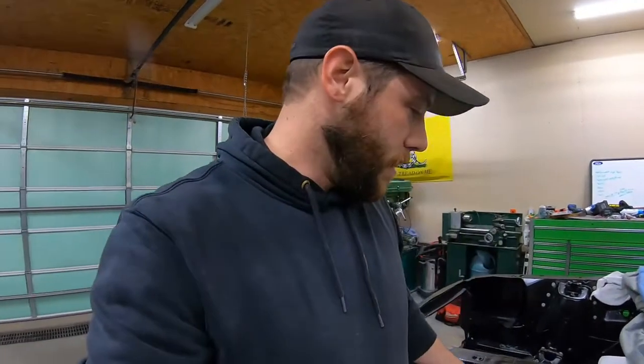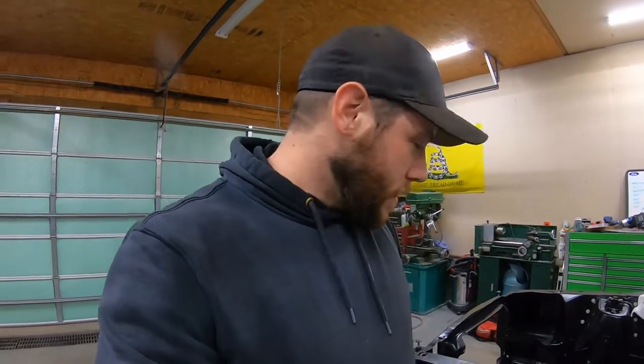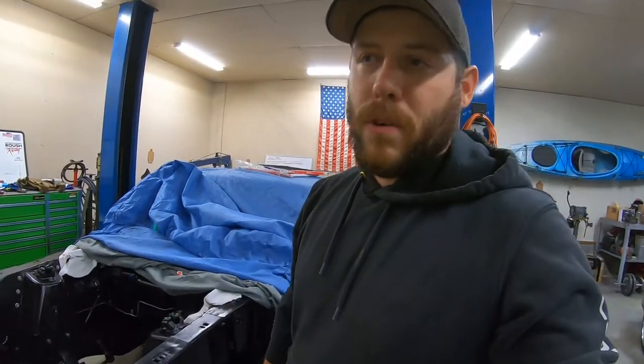I'm not going to do it now because I've already had some grease melt out of the fittings and get all over everything. So I really don't want that getting in the way of the paintwork stuff. So yeah, just a small project. Doing some stuff here and there while it's too cold, or like today it's raining, so can't do any paint work while it's raining.